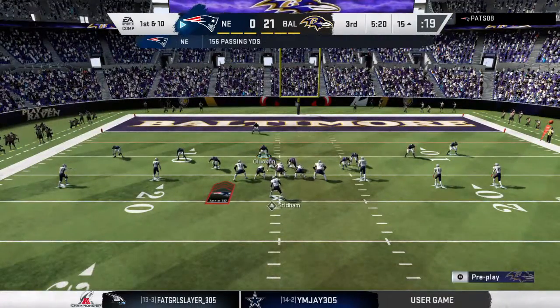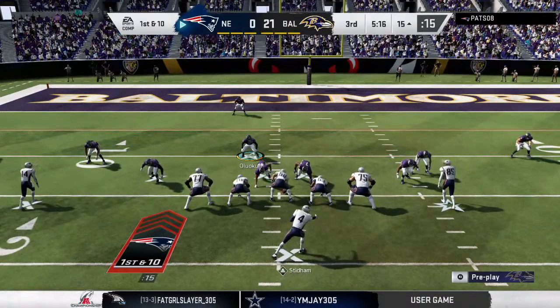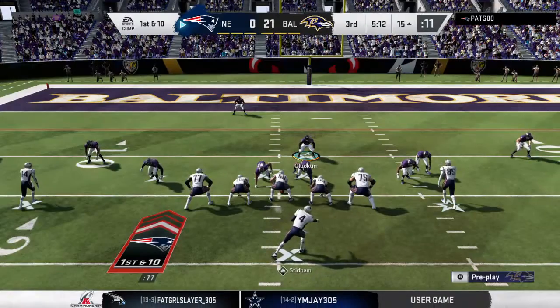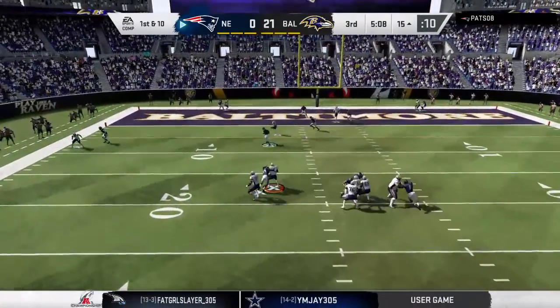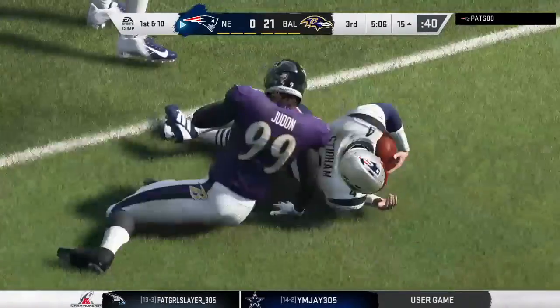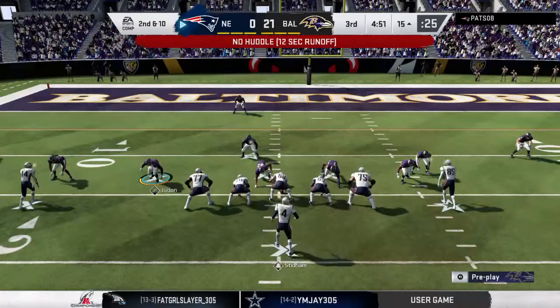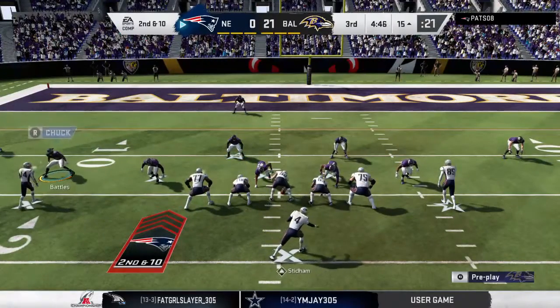I think you're exactly right. I don't think the coordinator's looking at his play sheet and trying to figure out which play will work well. He's trying to figure out how to get the ball to the playmaker that you just described. Looking down at that sheet, you find people plays, not necessarily X's and O's. And he's going to be dropped back at the 15-yard line. Matt Judon able to get in there and drop him behind the line.